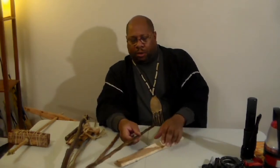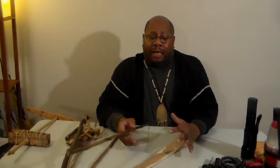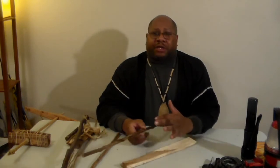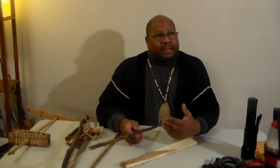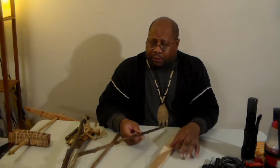One tip that I know works pretty well is to make sure that you're on a hard surface. So if you can find a rock or something hard that you can do this on, that really helps a lot versus just the soft mushy ground. You may get a lot of smoke, you may get some char, but it seems to be a little bit easier to get an ember on a harder surface. That's what I found out over time.